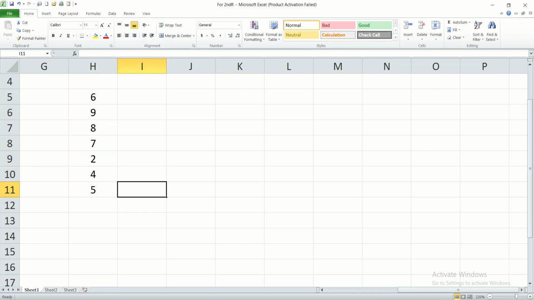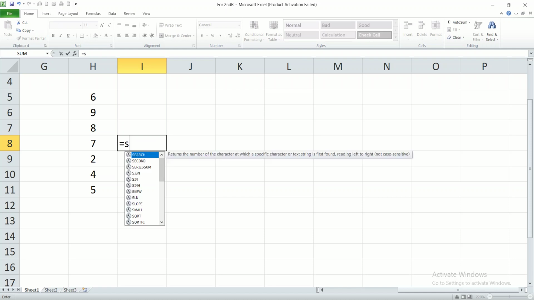First, we will click in a cell where we want to show the answer. Then you have to click on the equal sign, and then write SUM.